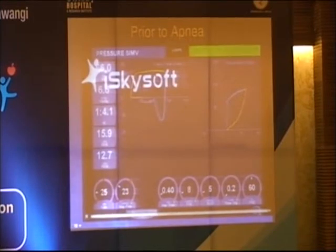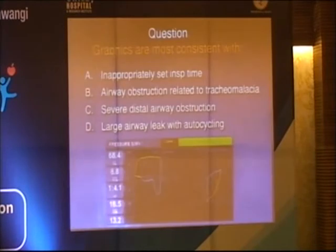Normally, the gas comes in, and the flow is supposed to come out. But once we reach the peak expiratory flow, something's happening. Flow is going to zero. It's not supposed to happen. Then it goes back out and goes to zero. What do we think's going on here? The airway's collapsing. Expiratory collapse. Why would that happen to these babies?